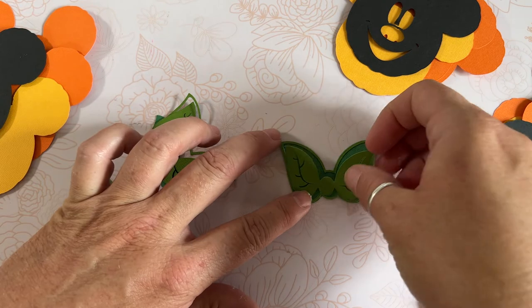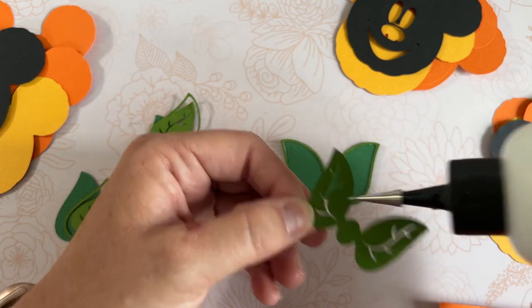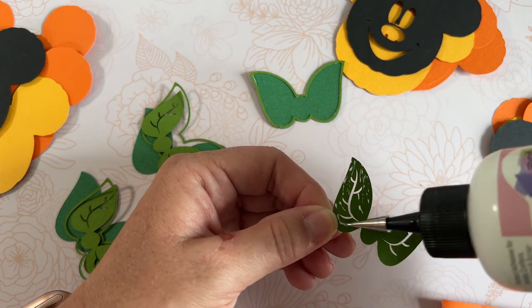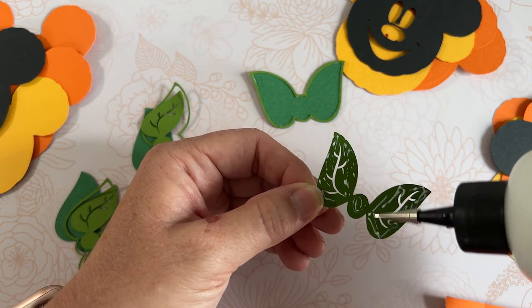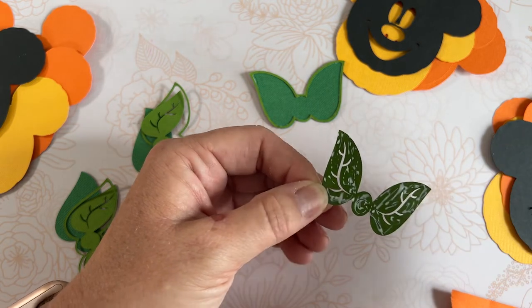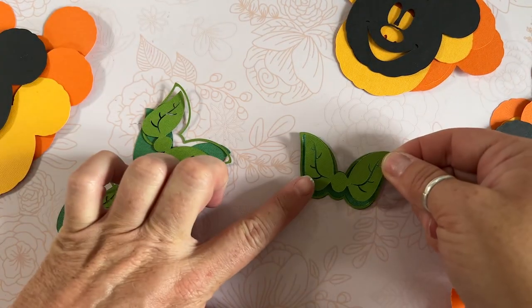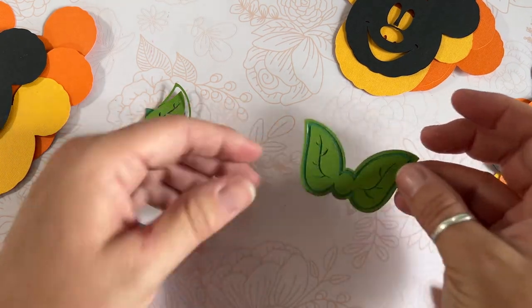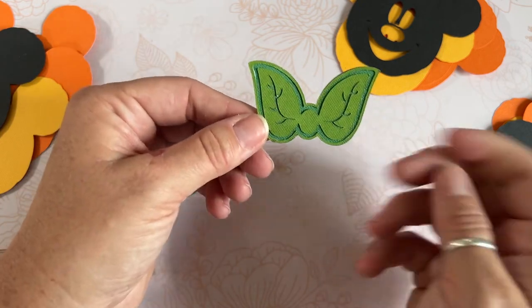So now we have this inside piece here. So I'm going to go ahead and just do the same thing. I don't need the protective piece of cardstock here, because this is just sticking flat on, I'm just going to add a little bit of glue all the way around. And this stuff sticks amazing, way better than any tape runner or other glue pen that I have ever used. I don't have any qualms about using it for things that are going to be decor. I made quite a few cute Christmas banners a few years ago, and I used this and they are great. Okay, so now we have the bow assembled.